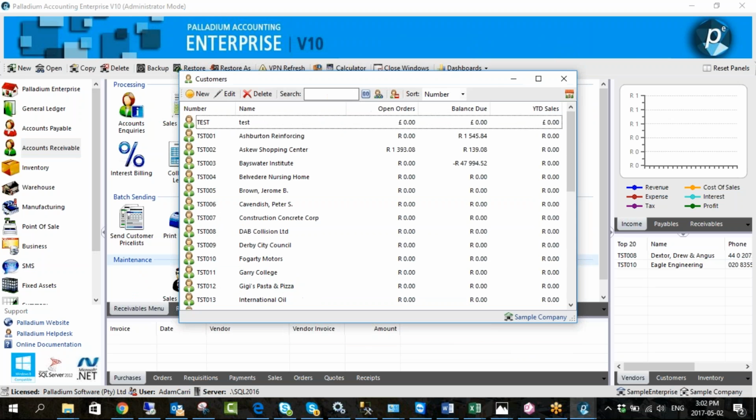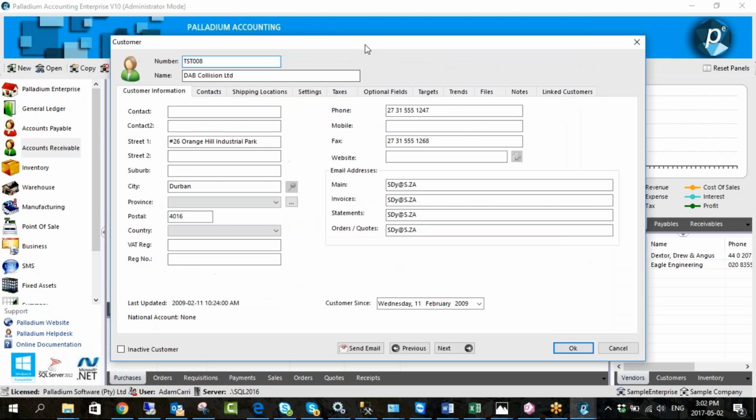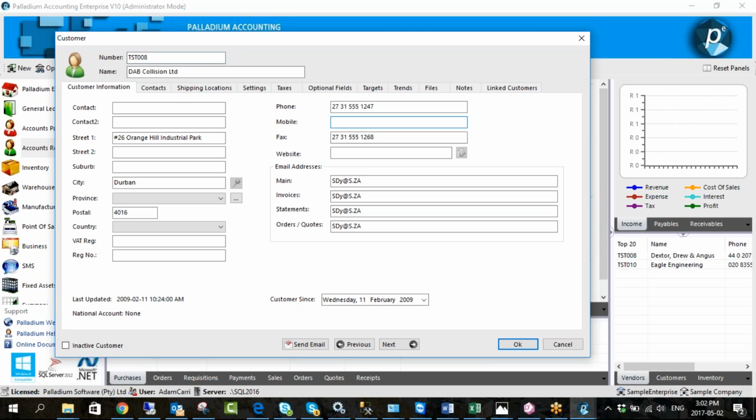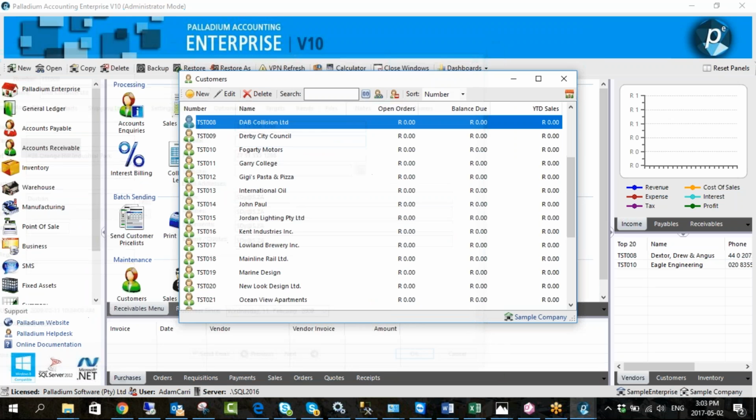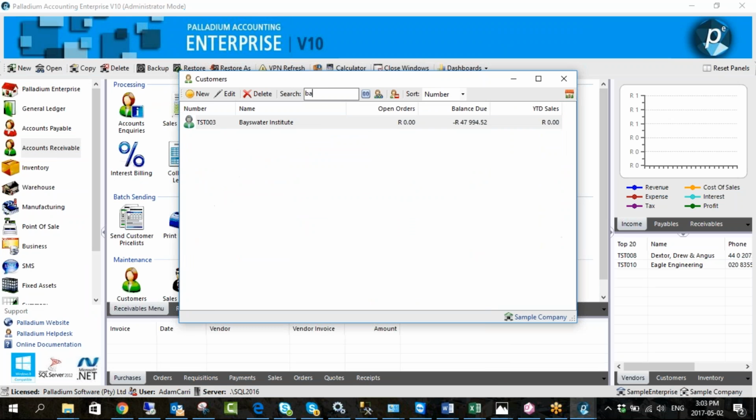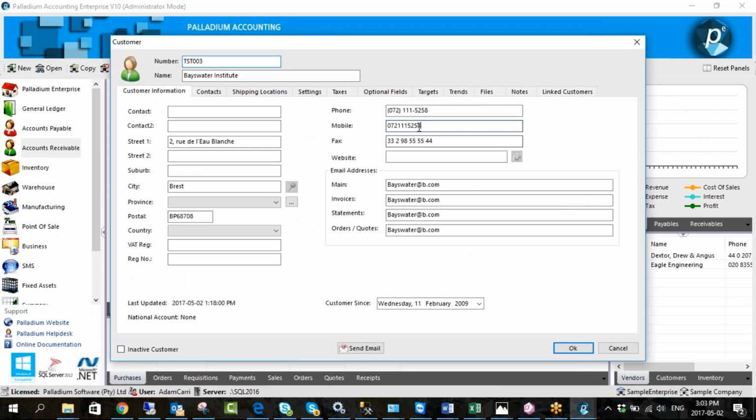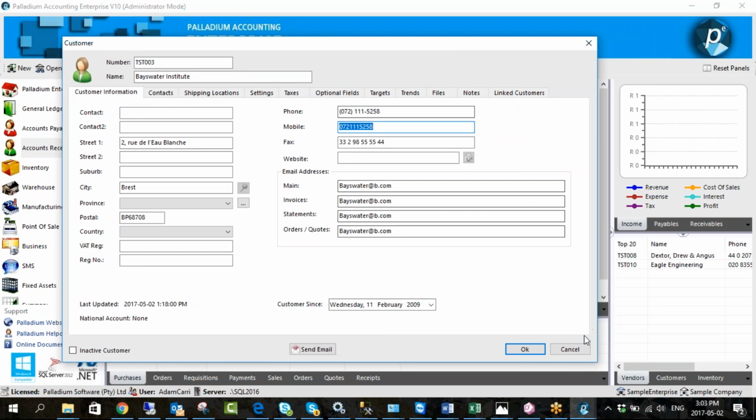When I say that, if I just go into a customer, I'm talking about this area here. So this must be populated. The customer that came through before was the one I put my number in. Which one was it? Yeah, so this is the one I populated my number in.